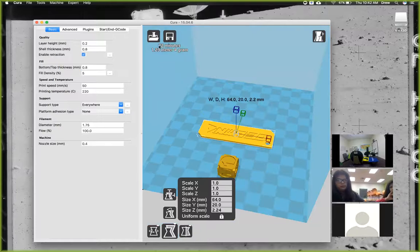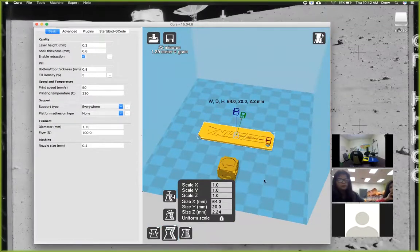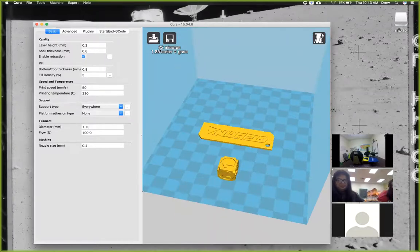And this is really close to the time that it's going to take. It's within about 5 or 10 minutes, so it's really accurate too. Because that's a problem with some other 3D printers. It'll be like, oh, it's going to take an hour, and then 8 hours later, it's still printing something. So it helps to have this time be really accurate.